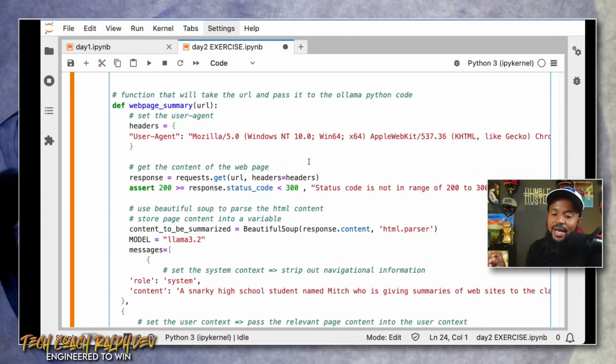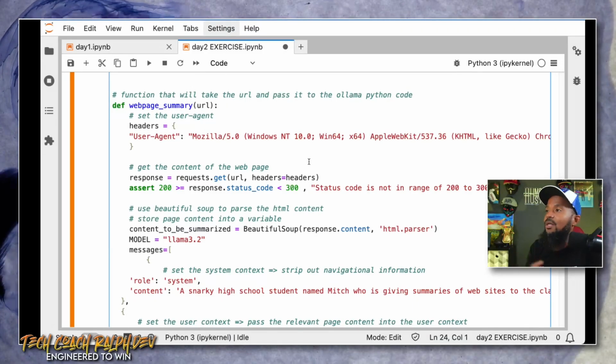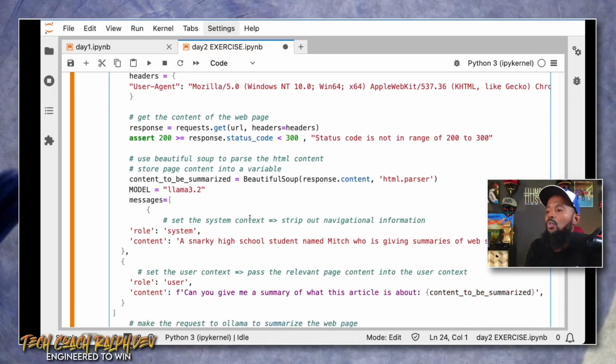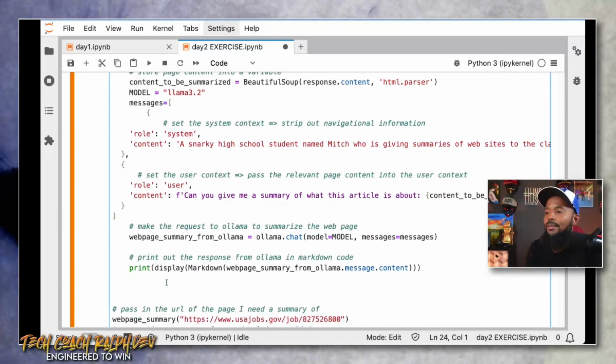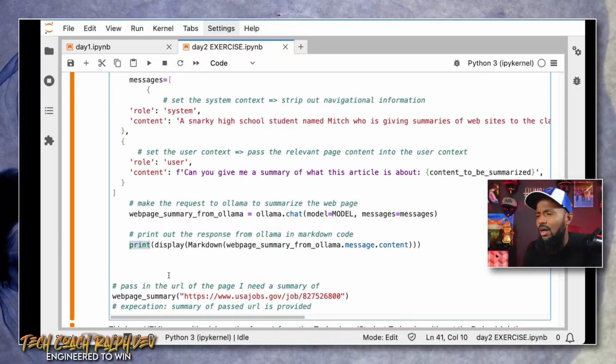And we did not go back and reference day one at all today. We did the necessary research on Python to make sure everything is working as is. And now that we have working code, we can start to refactor our code and make it a little bit more professional. We shouldn't have a print here. We should have a return, and it's going to do what it does. So that's it for today.